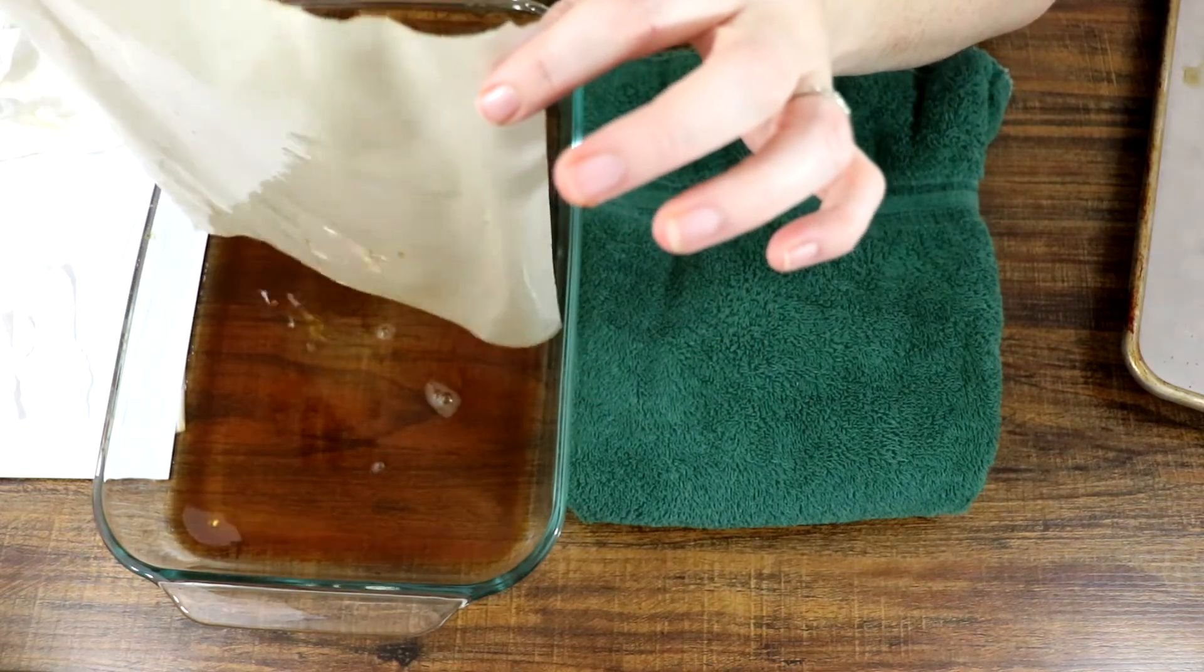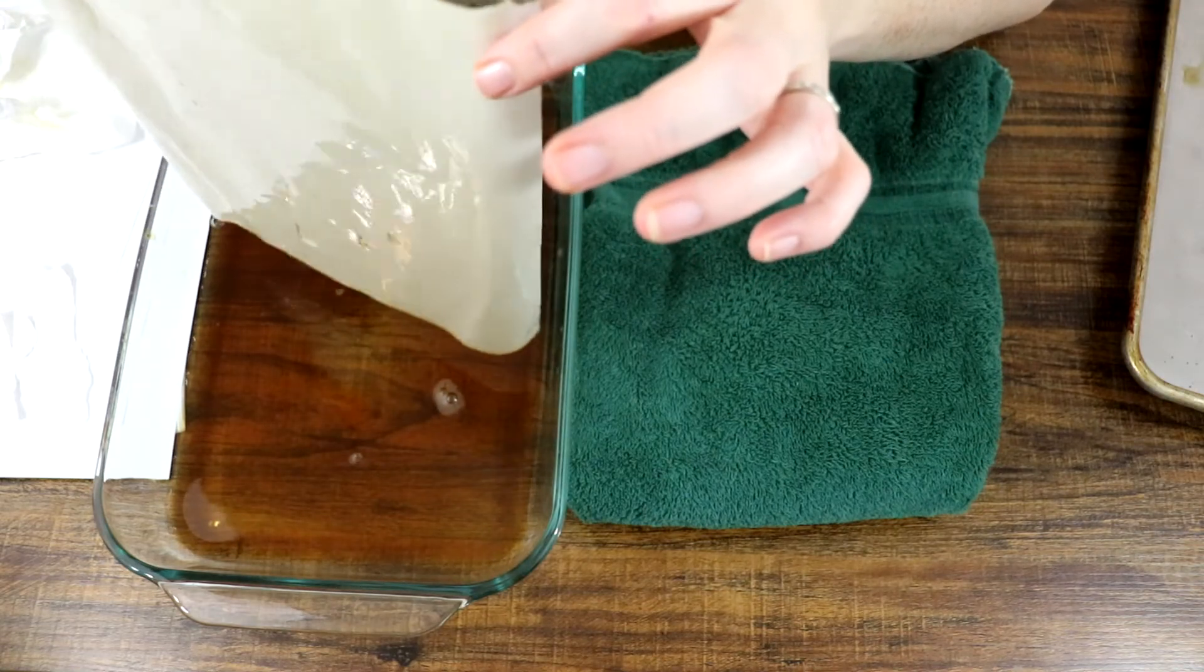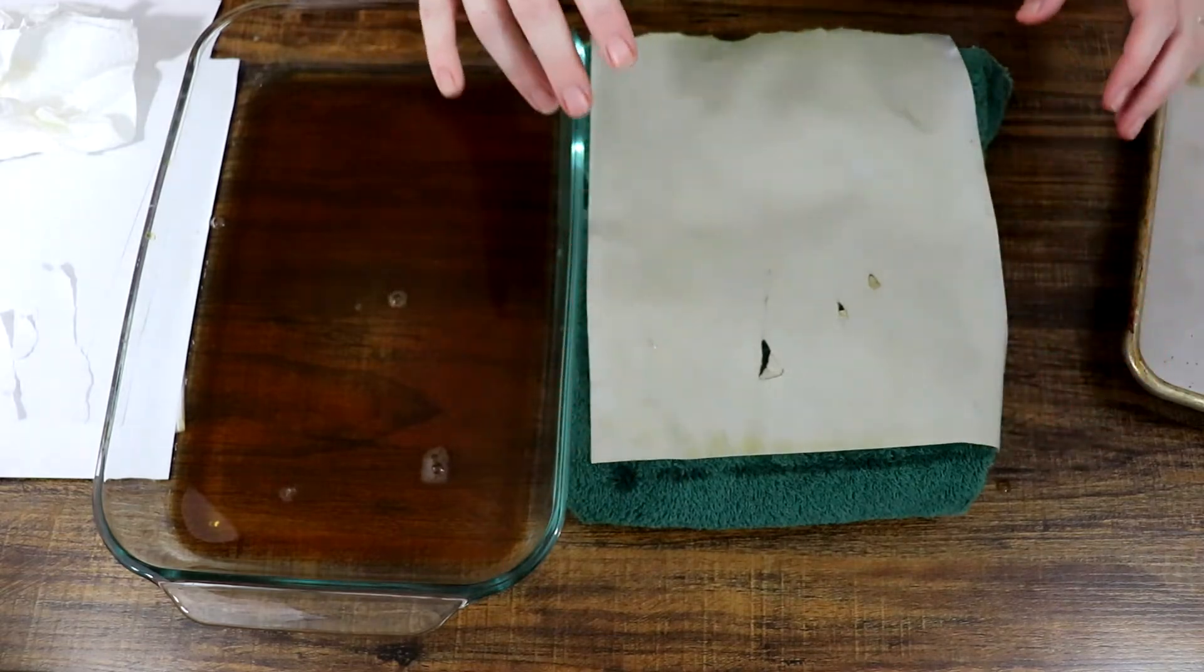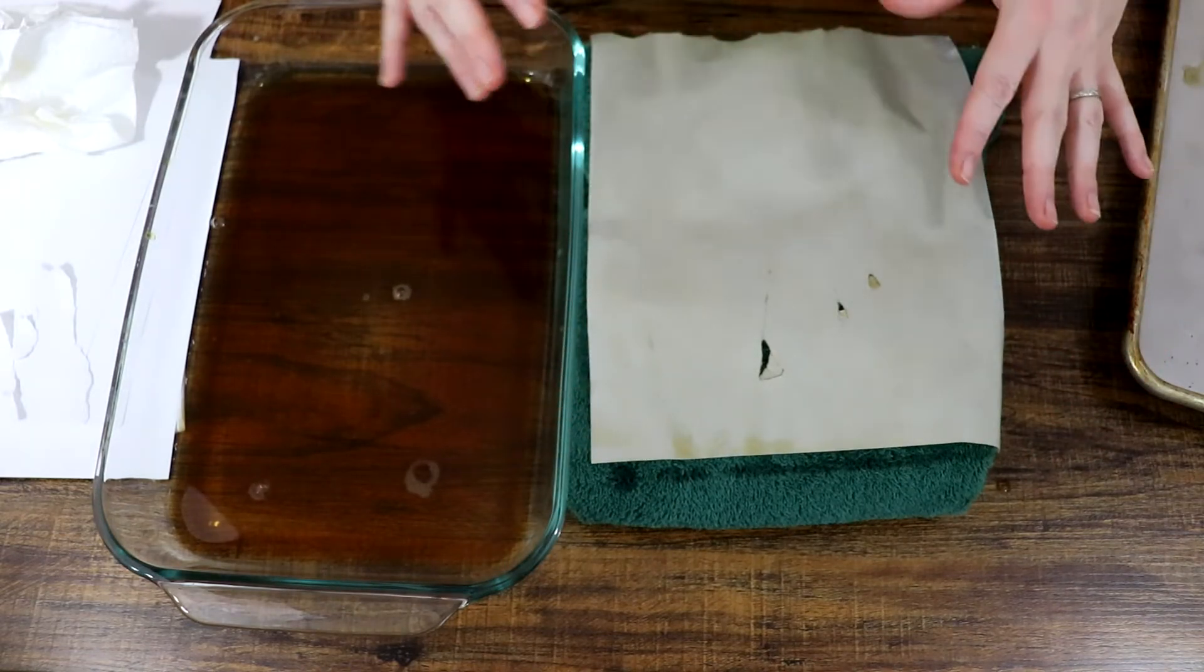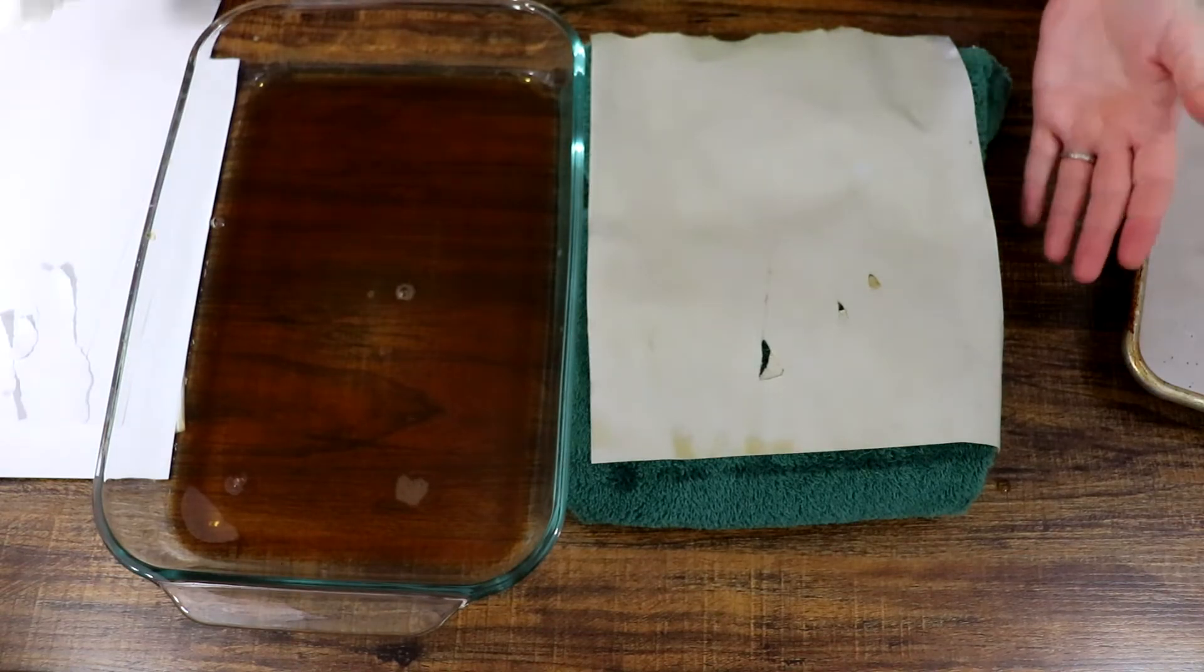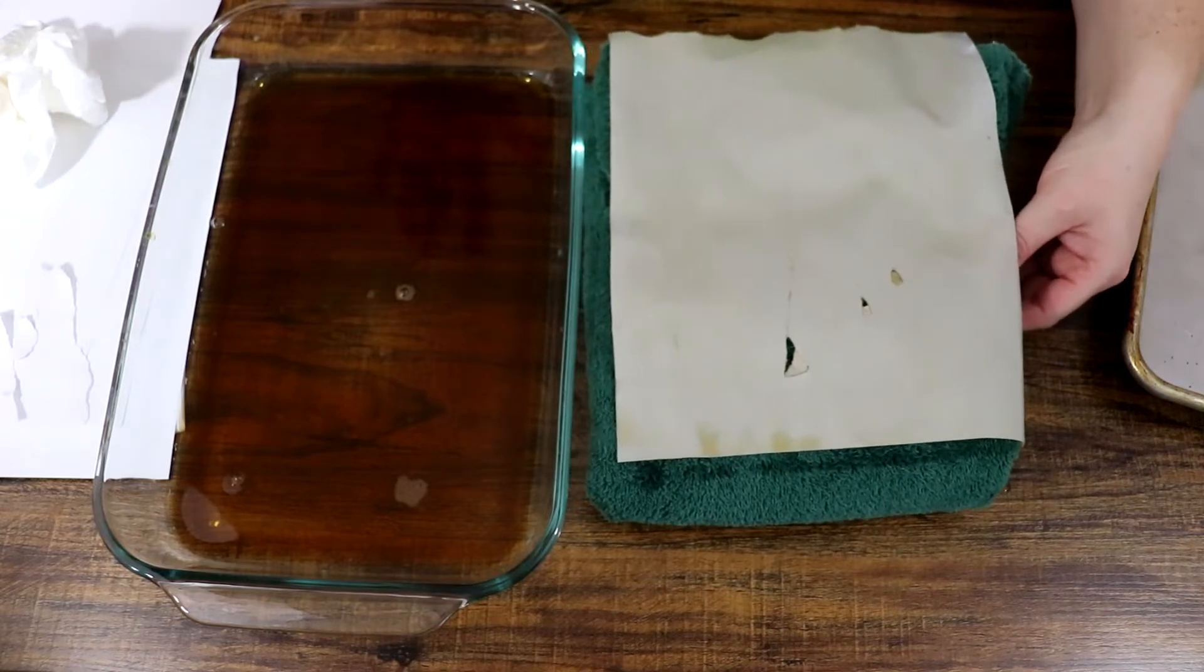I like to do a little drip dry and then I plop it down on the towel just really quick. This will soak up a little bit of excess. You don't want to wipe it clean because if you do, you're losing your stain. So we're going to kind of bake it in.